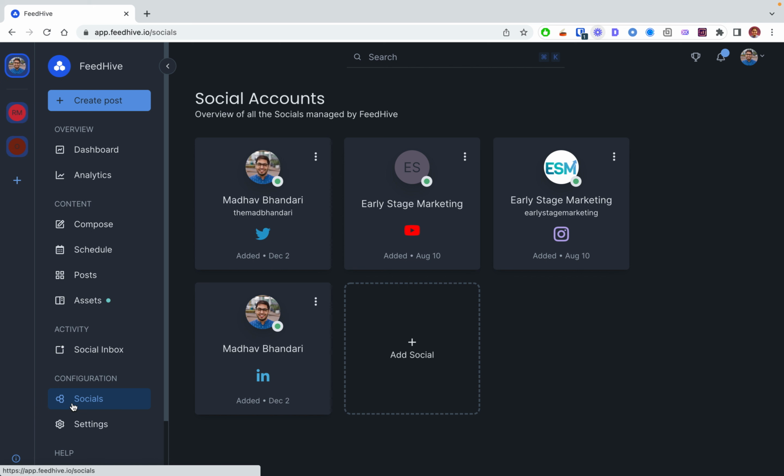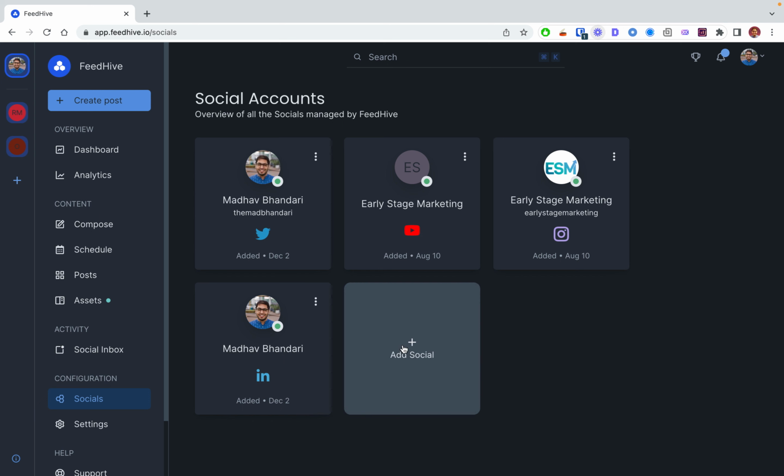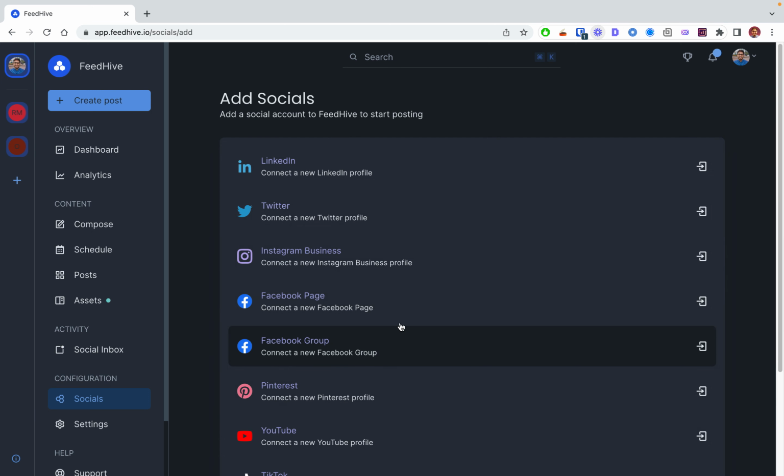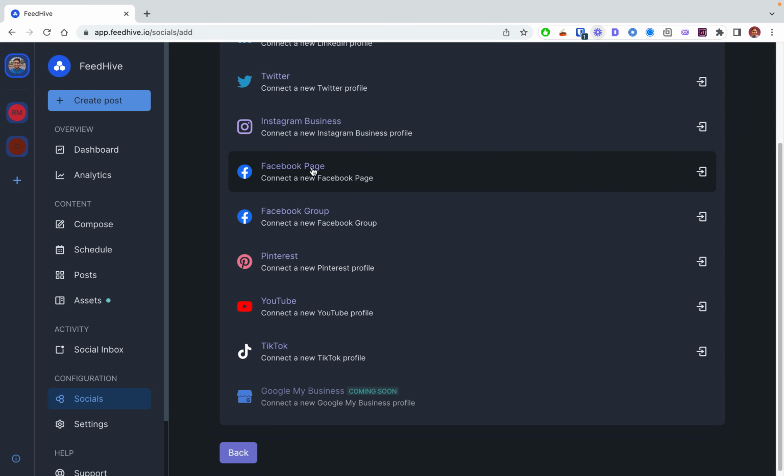Let's get to the configuration. So what social media tools are available here? I've integrated with Twitter, YouTube Shorts, Instagram, LinkedIn. The options I have are Instagram business, Facebook page, Facebook groups as well. So if you manage your own Facebook group, you can auto post stuff in there every week, like an introduction to all of the members, introduce yourself. You can just automate that, and your Facebook group would be an active group without much manual work from yourself. You can also post on Pinterest.